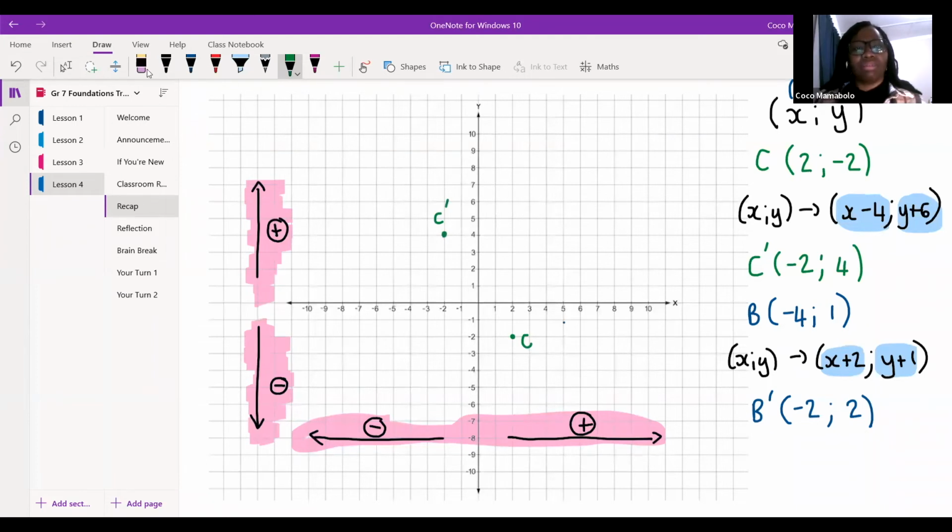Well done. You guys are killing this. You guys are amazing at this. Okay, let's take a brain break and then we'll come back to it, because we have something else we need to learn today as well. I'm not sure how far we'll get with it. Keisha, I hope you understand a little bit now, because I saw your hand. But you see how easy it is. We just follow the rules. You're doing the opposite of what I was doing.